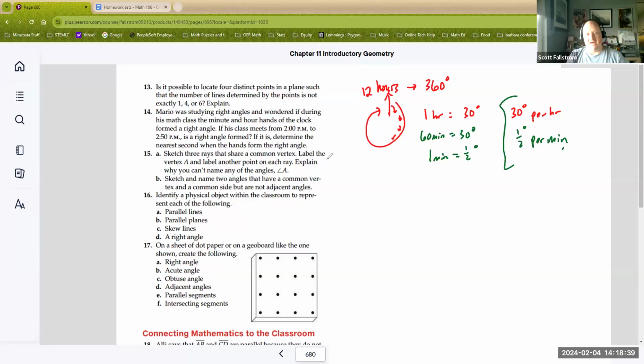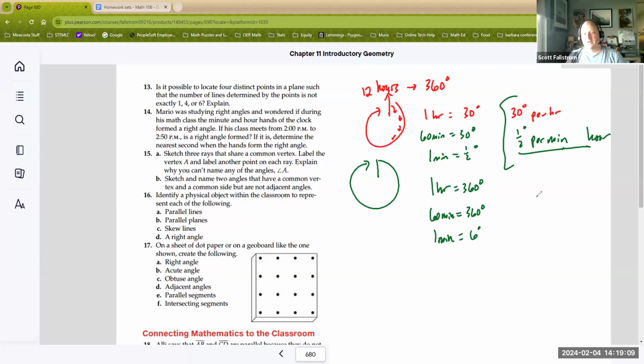Because then you know the minute hand. So the minute hand, as it's going around, how fast does it go? It takes 360 degrees in 1 hour. 1 hour is 360 degrees, not 30 degrees. They're not moving at the same rate. And then you can say, okay, 60 minutes is 360 degrees, divide by 60. So 1 minute is 6 degrees. So this is the hour hand, and the minute hand is going 6 degrees per minute. That's the minute hand.